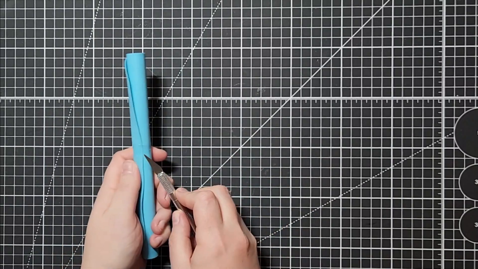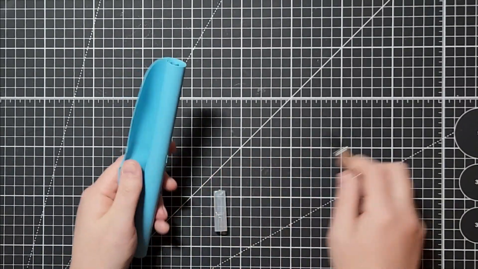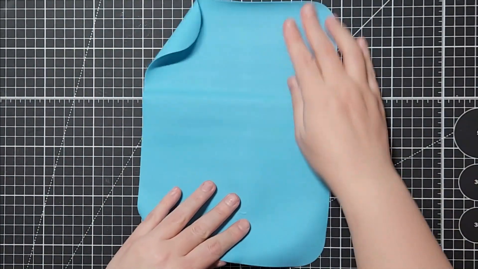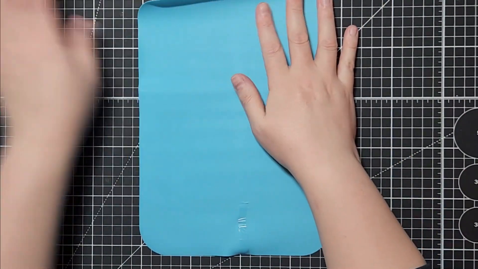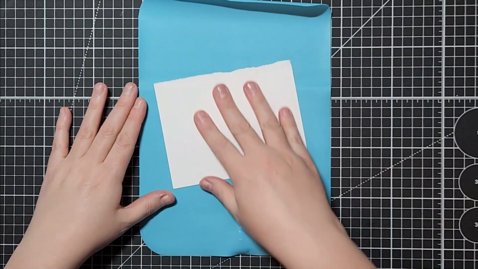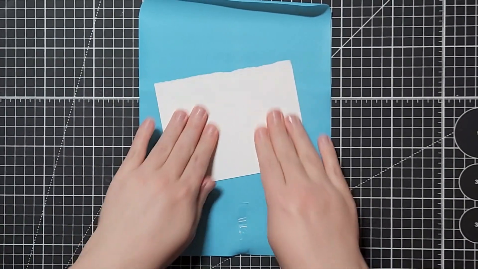I'll just use my exacto knife and they should all be like the same thing. Like it's not a huge mat but it still does the same job. Here's just a scrap piece of cardstock. Yeah, like this is not going to slide or skid or anything.